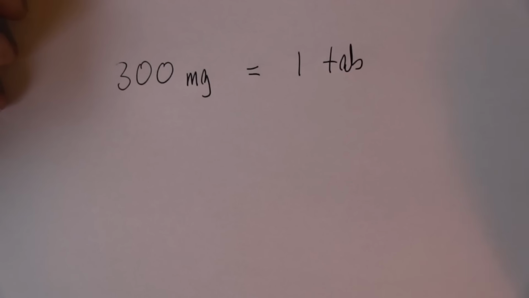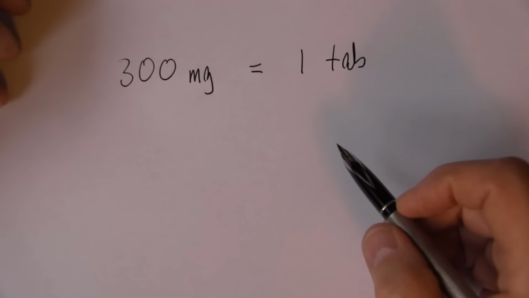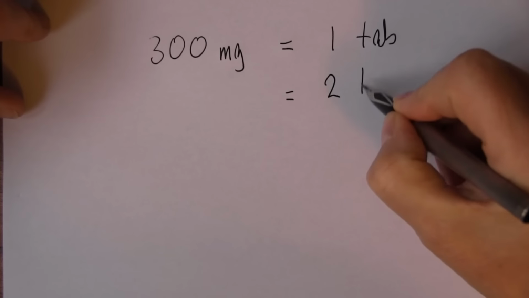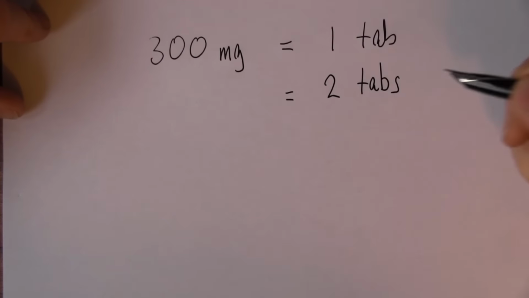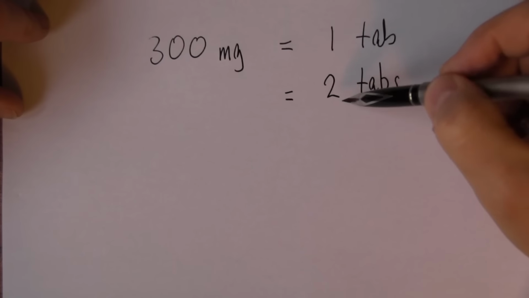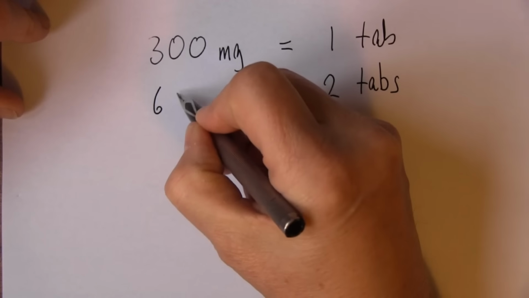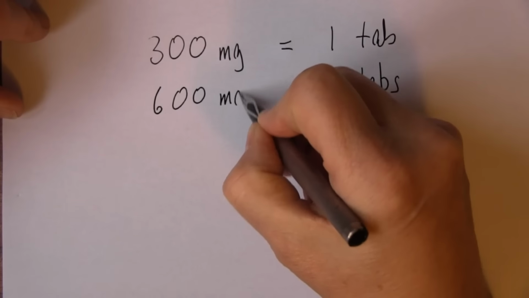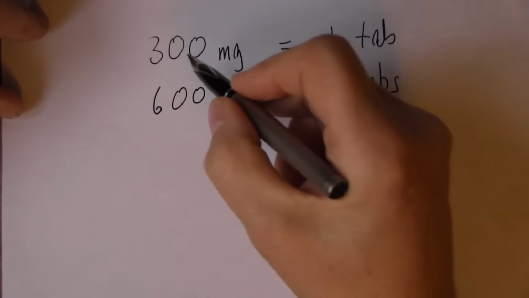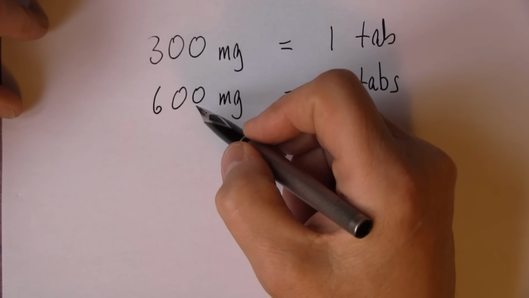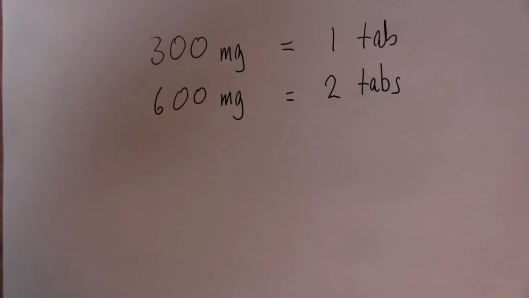So we know that these aspirin tablets we've been supplied with are 300 milligrams in 1 tablet. So that means if we give 2 tablets, can you see that that's gone from 1 to 2, so that needs to go from 300 to 600. So if 1 tablet is 300 milligrams, 2 tablets is 600 milligrams. I know this is a simple example, but it just shows that you need to see this, you need to understand it.